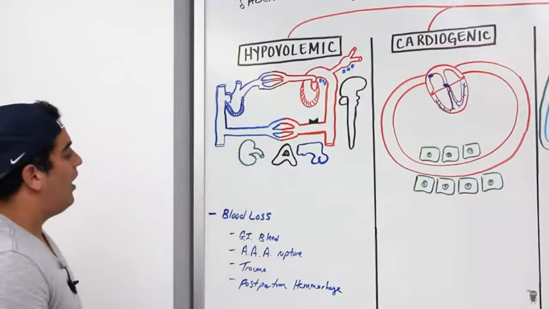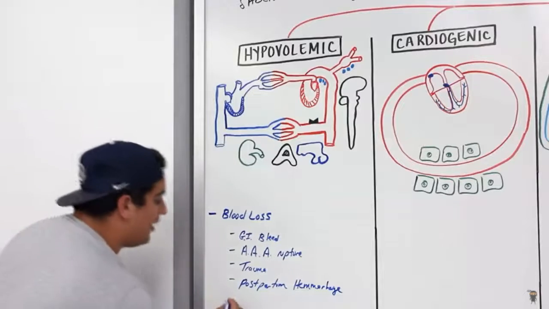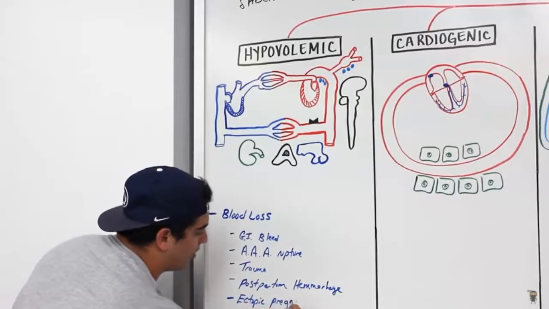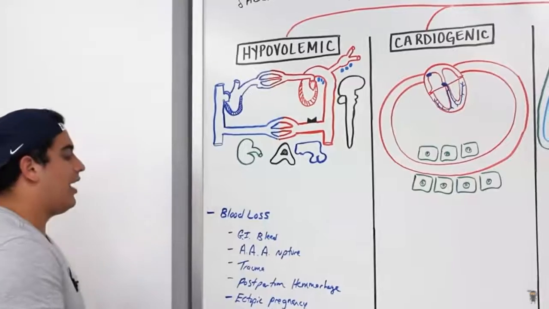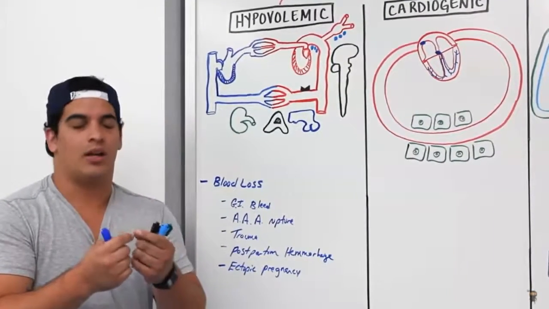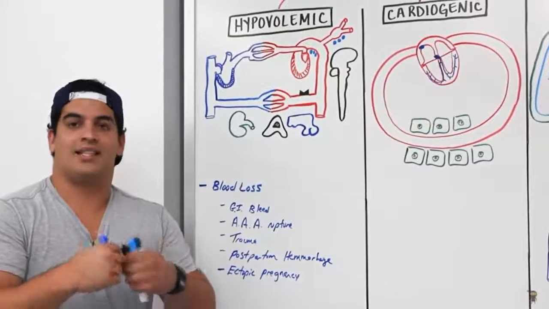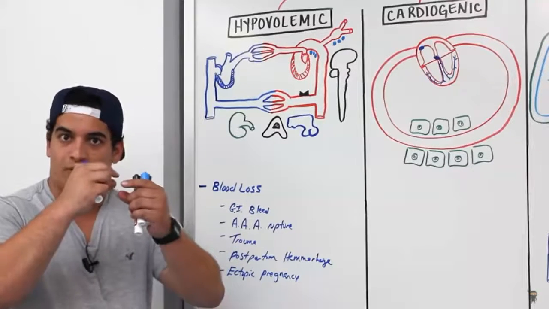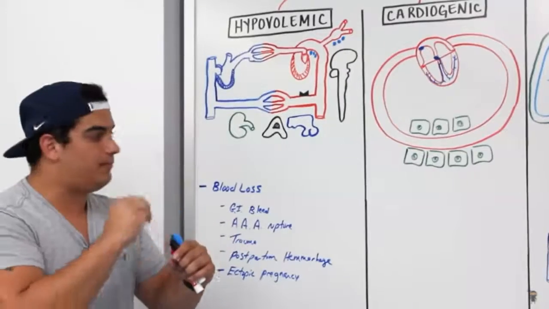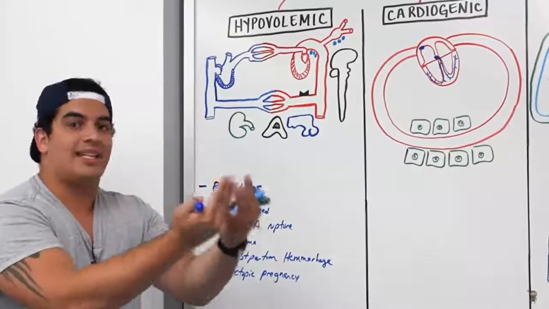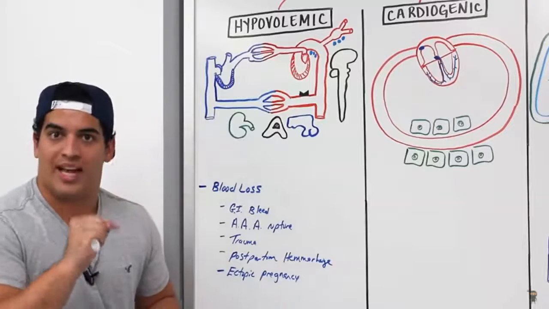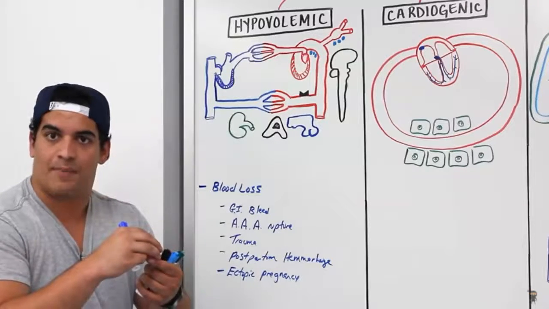So that's another cause. Another situation besides this could even be what's called an ectopic pregnancy. This is another really bad one. This is terrible since we're on this topic of getting in this area. Ectopic pregnancy, normally whenever the ovum, the oocyte, is ejected from the ovary, it goes into the fallopian tubes, right where the ampulla is. And it waits for the sperm cell to fertilize it. And then when the sperm cell fertilizes it, it gets beaten by the cilia within the fallopian tubes towards the endometrium where the uterine cavity is, where it implants, okay?